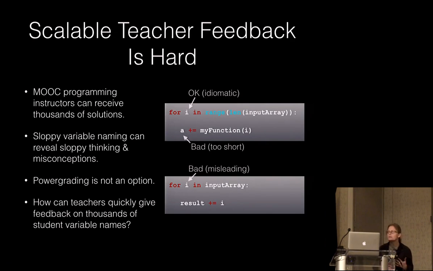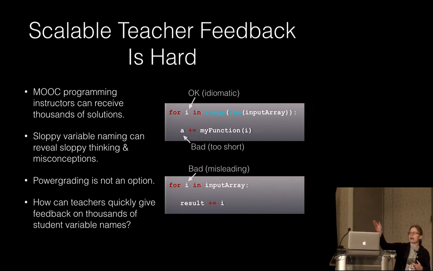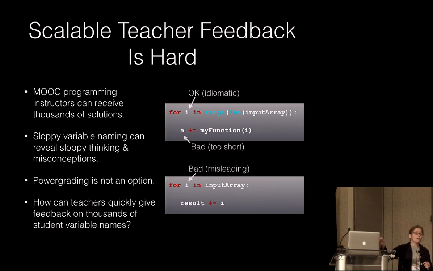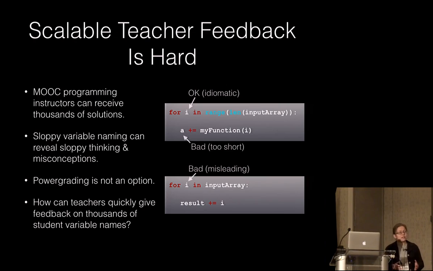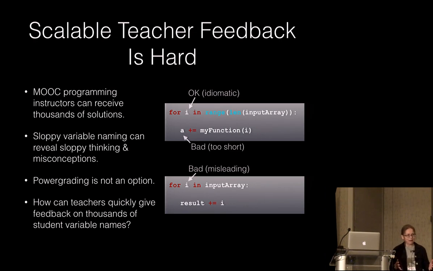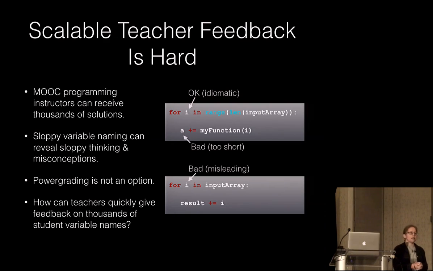This kind of scalable teacher feedback is hard. When you're receiving thousands of solutions in a massive open online course, you don't have an autograder for this — it's very context-dependent. For example, in two Python for loops, iterating over indices uses 'I' just fine, but iterating over elements makes 'I' a bad variable name. Sloppy variable naming can indicate sloppy thinking, mislead others, and reveal misconceptions — it even matters in readability reviews at Google. With thousands of solutions you have thousands of variable names; we're never going to read them all.